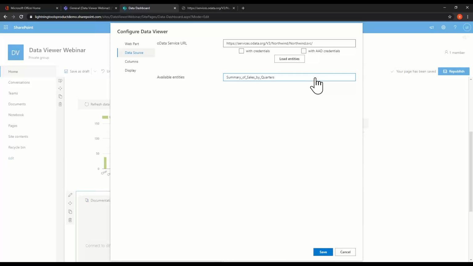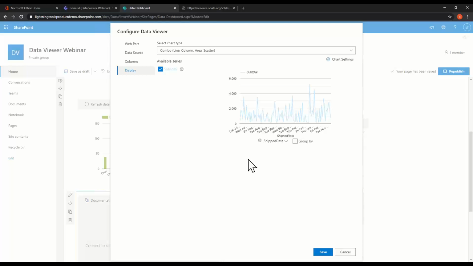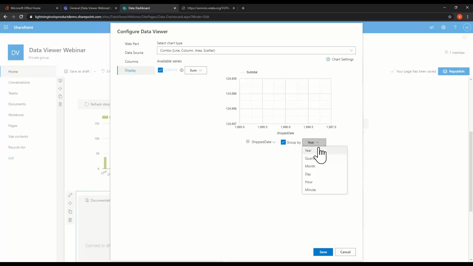So let's just do a summary of sales by quarter. And here we've got the ship date, order ID, and subtotal. So I'm just going to go with these two columns, and under the display here, notice that we've got all of these different dates. Now, the reason for showing you this one is the fact that we can do group bys. So if I do a group by, I can actually select each of these different periods.